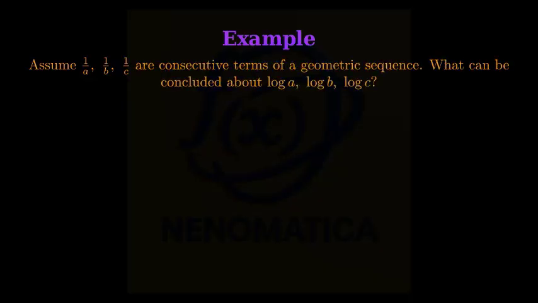In this example, we will extract a clean algebraic structure from a sentence and then prove the final statement step by step. First, we show the word example. Then we put the problem statement on screen in bold orange. Here is the plan. We will reason from the geometric sequence property, take logarithms, and finish by recognizing an arithmetic sequence pattern.